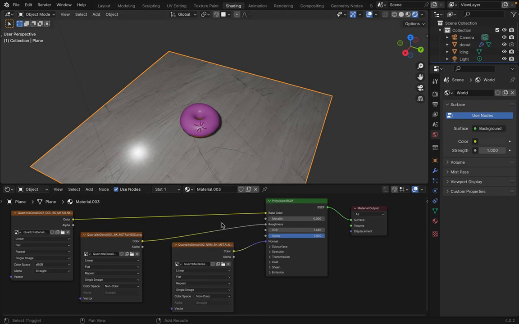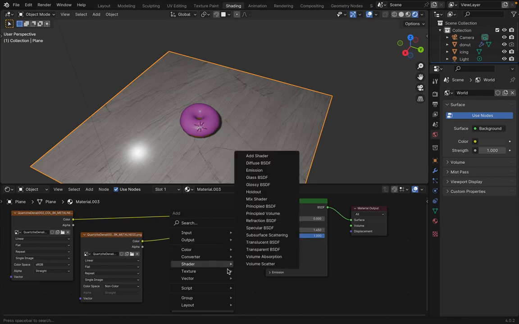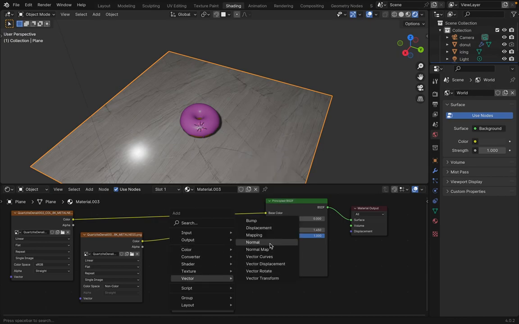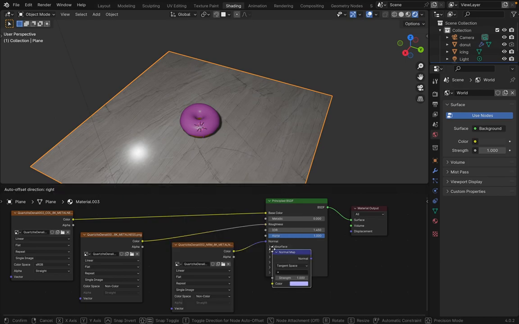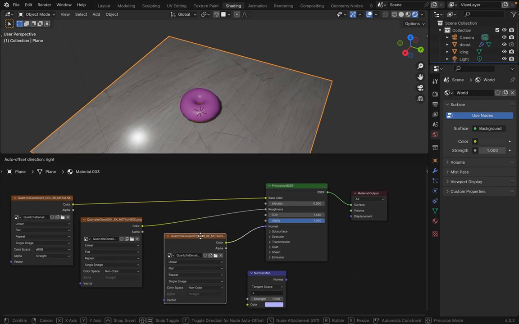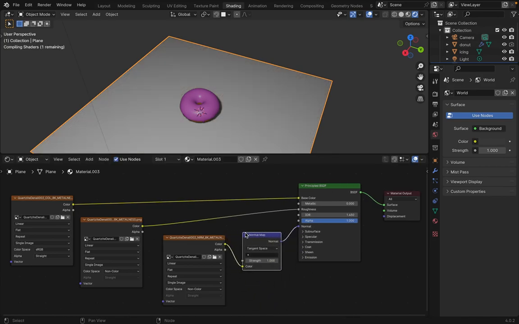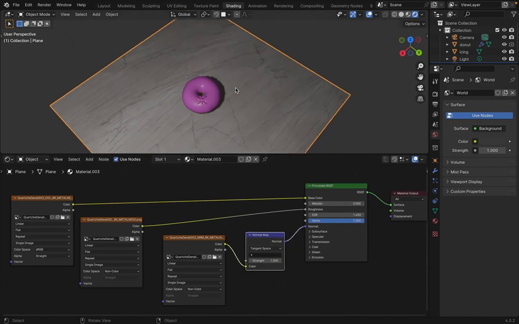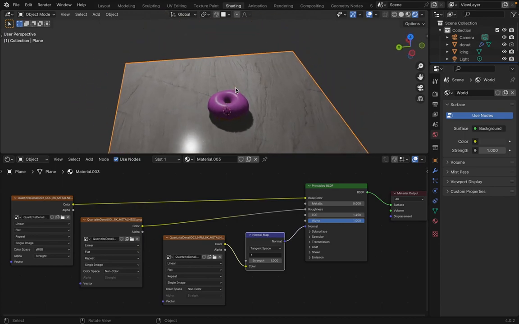We shift A, we add a vector, we add normal map. Okay, we put it on. We put it here. Yeah. So our counter now looks more realistic.